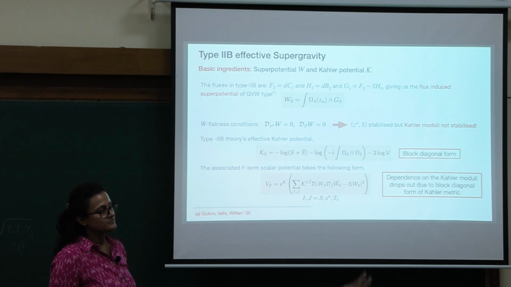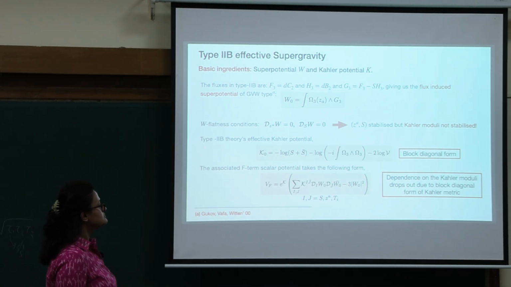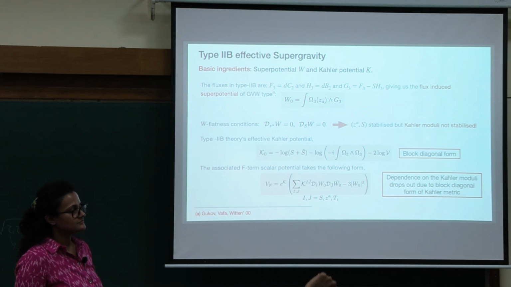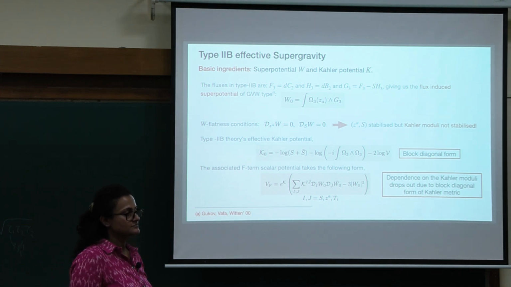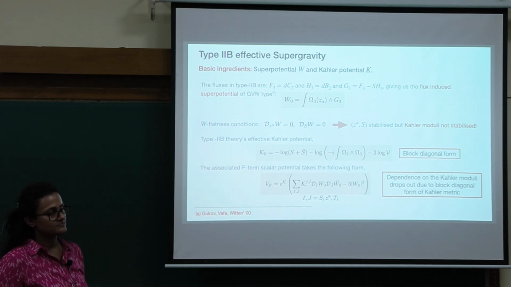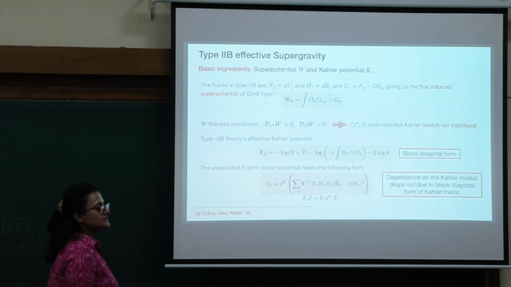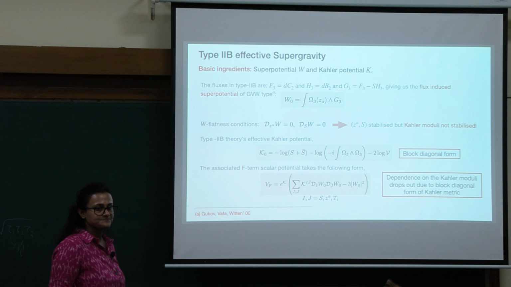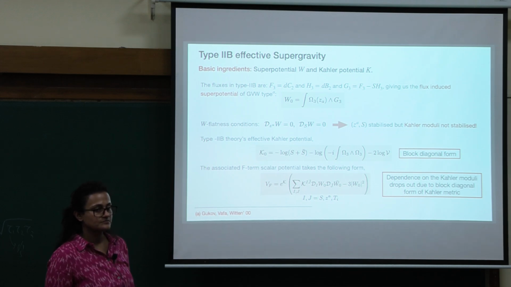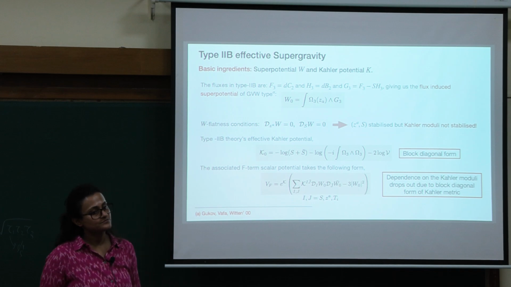The second thing is again a dimensional reduction to 4 dimensions, which is always hard, but this is an explicit result that you get. S basically contains the axion and the dilaton of string theory, omega-3 is again the Calabi-Yau three-form, and V is the volume of the Calabi-Yau. These three things together give you the Kähler potential. The Kähler potential and superpotential are standard structures that exist in 4-dimensional supergravity.